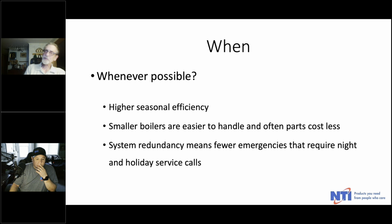In other words, because it's very, very rare, statistically, only less than 3% of the heating season do you require the full output of a properly designed system. More often than not, in fact, as much as 70% of the time, you're running at half load or less. And consequently, if you were to lose a boiler in a cascade, the chances are very, very good that the building would not miss that boiler, which means you could then schedule service as opposed to service scheduling you.